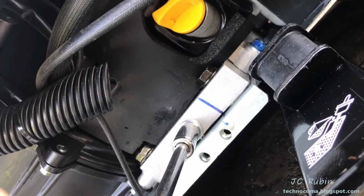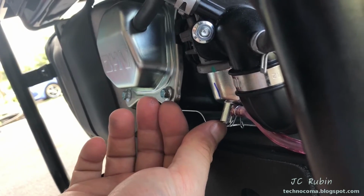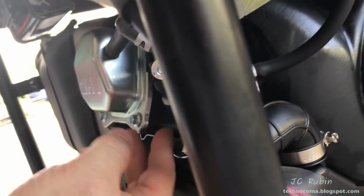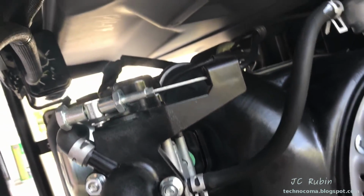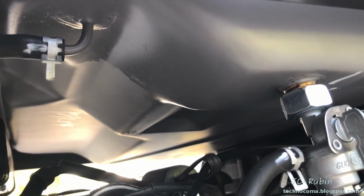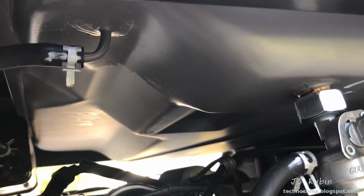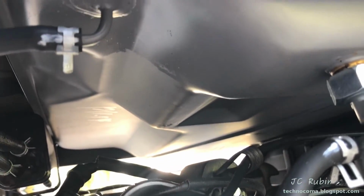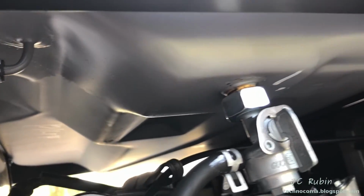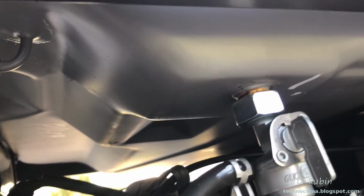A slight snug and we're done. One thing I learned is that when you're draining the bowl on this thing, as I did, you turn the screw, it goes to a container, you pour it into a gas can, you're done, right? Problem is the shape of this gas tank down here. You would think that when no more gas is coming out of the bowl, the tank is empty. It is not, and that's because it's not shaped so that this is necessarily at the lowest level. It is at the lowest level, but it pools in other locations.